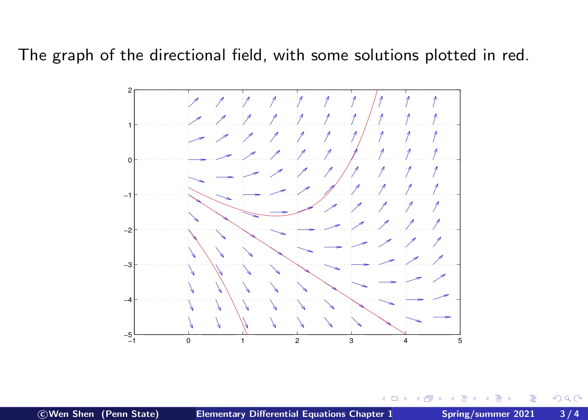Second, consider c to be negative one. Then you basically shift this line down by one unit, so you will have this straight line here. And along this line, y prime is negative one. Then you see the arrows all pointing down in the negative one slope direction. And then if c shall be negative two, take this line, shift it down by one unit, then you have this line. And here you see you have slope negative two. All these arrows have the same slope negative two.